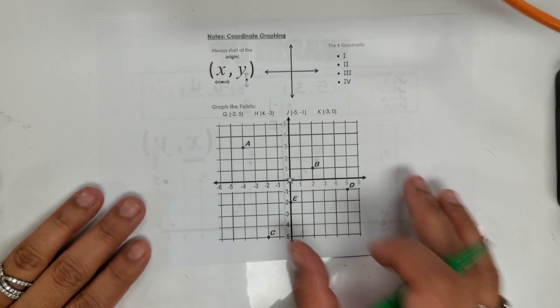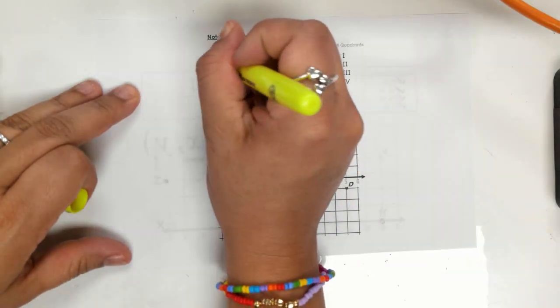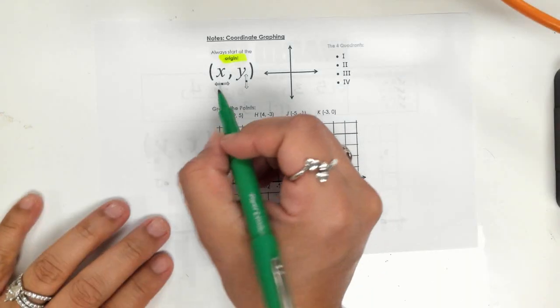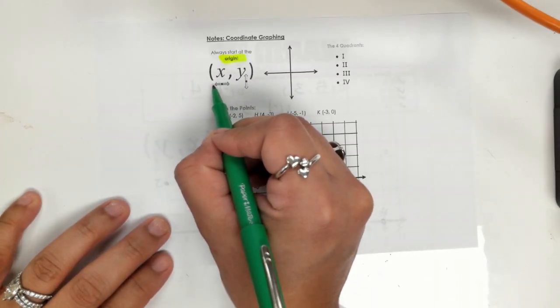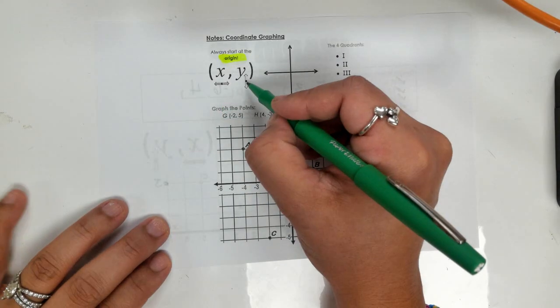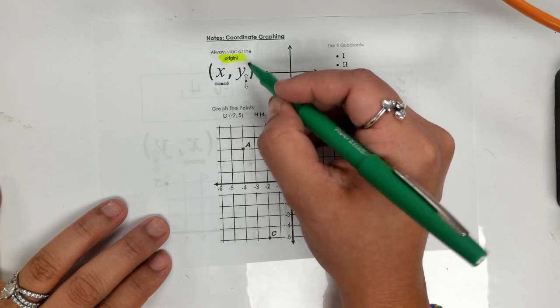As you can see here, we always start at the origin, 0, 0. So if you have your highlighter, go ahead and highlight that. Make sure you start there always, okay? The first letter is X. We're either going to go left to right, or as we say, horizontally. And then second is we're going to climb up and down the stairs for the Y axis.